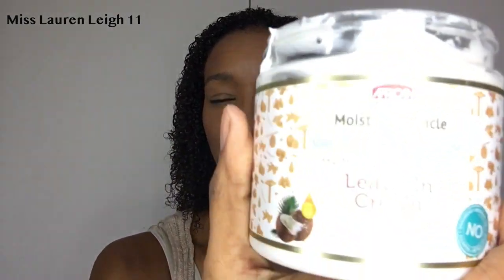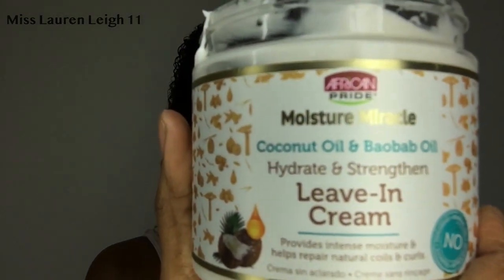If you do want me to do a more in-depth review on this leave-in conditioner, I will do. Or if you want me to do a one product wash and go with this leave-in conditioner, again, I will do. As you saw, just putting the conditioner on my hair alone defined my hair, the curls were just popping, and yeah.